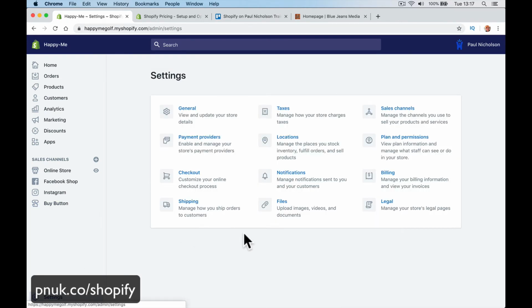And then settings. I'm not going to click too much on settings because I'll have to blur them out, because this is my live channel. But things like your taxes, obviously VAT or whatever is relevant to your country, you're going to be doing checkouts and shipping rates, organising how much you charge UK versus rest of the world, or America versus rest of the world, depending where you are. And then other information, legal stuff, your returns policy, things like that.